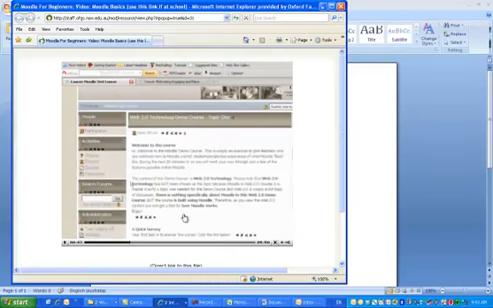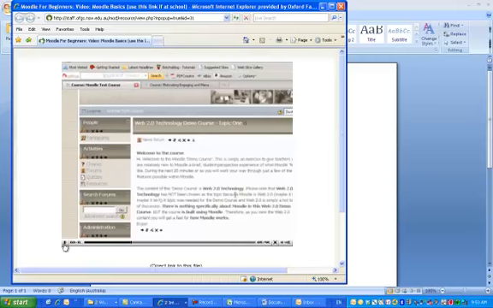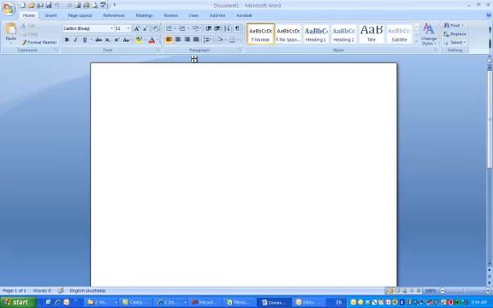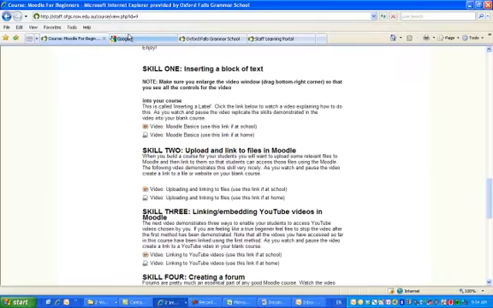Let's say they're following this skill through, and let's say at this point, oh, okay, I'm going to try that. Then they go back. First of all, they might get lost because they think, well, where's my course? Where's the Moodle gone? And by chance, sometimes they get back there.